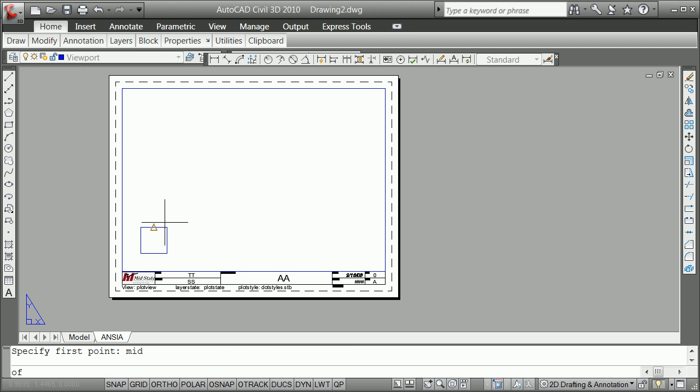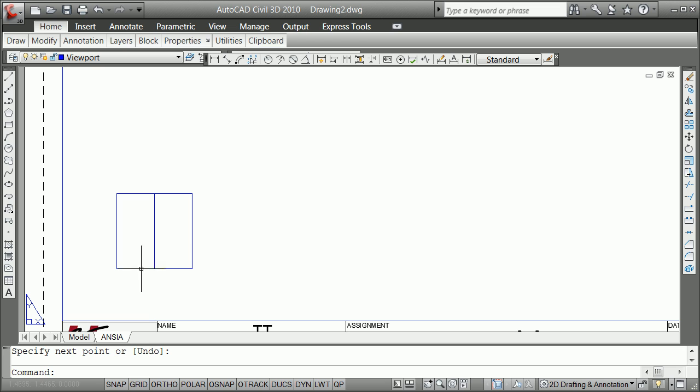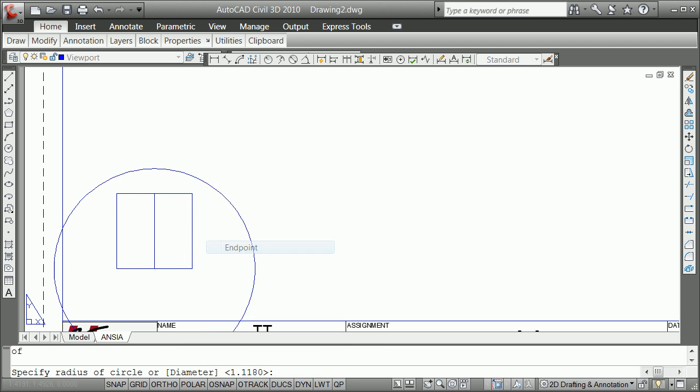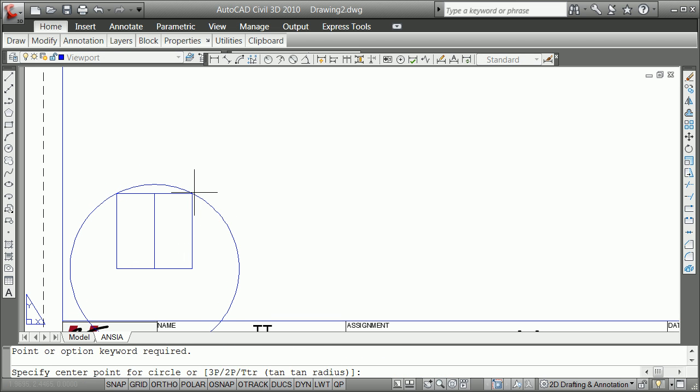That said, line from the midpoint of here to the midpoint of here. There is a way to run a calculator in here, but this is also a calculator. If this is 1, the next line should be phi. How do you get phi? It is 1 plus the square root of 5 over 2. Just like pi is the circumference divided by diameter. However, I can do a circle from the end point here to the end point there. Extend, screw that, take that there. Because it does not extend, because I did not explode it.